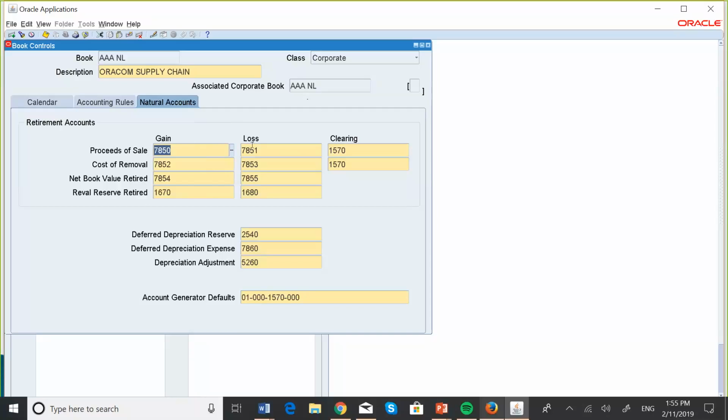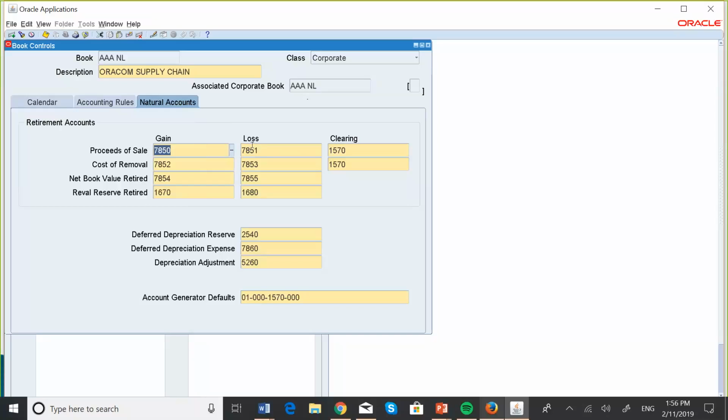All right. Now, same goes for cost of removal. You can create a separate gain account, and you can create a separate loss account, or you can create one account and gains and losses from cost of removal, as we saw in our discussions about the purpose of these accounts, will be hitting this account.